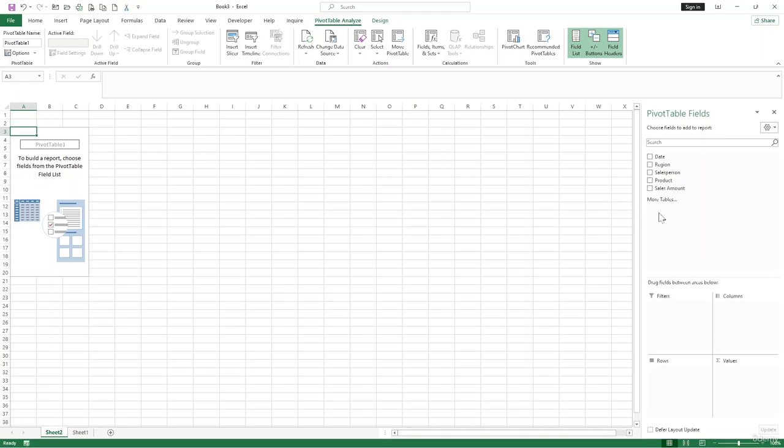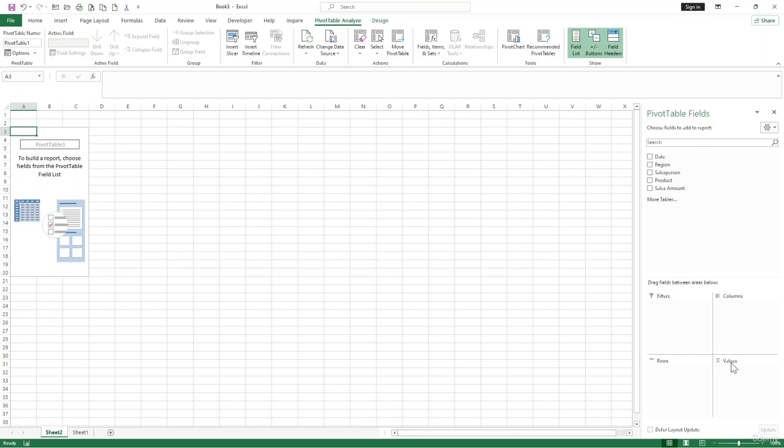On the right hand side, we will use the PivotTable Fields pane over there. Okay, so here you can drag and drop fields to build your table. So here we have several areas like filters, columns, rows, and also values.